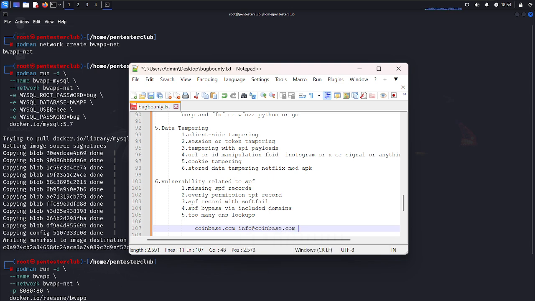So if I can spoof the targeted domain, I can send as info at the rate coinbase.com from another IP address, and that will come to the inbox also.